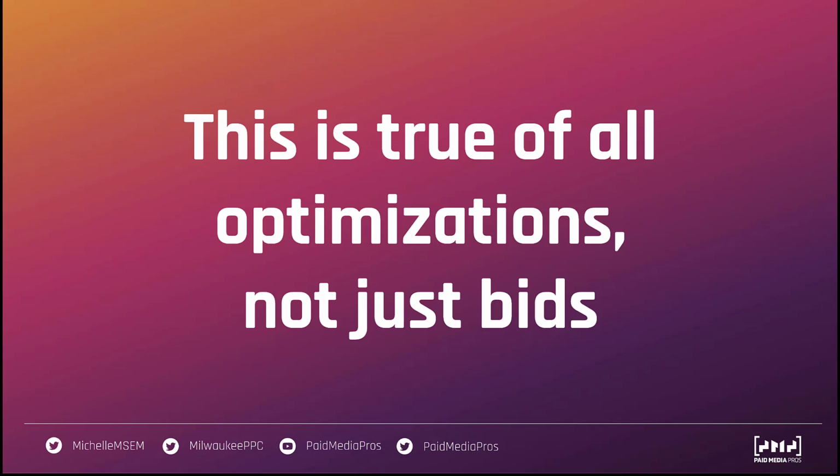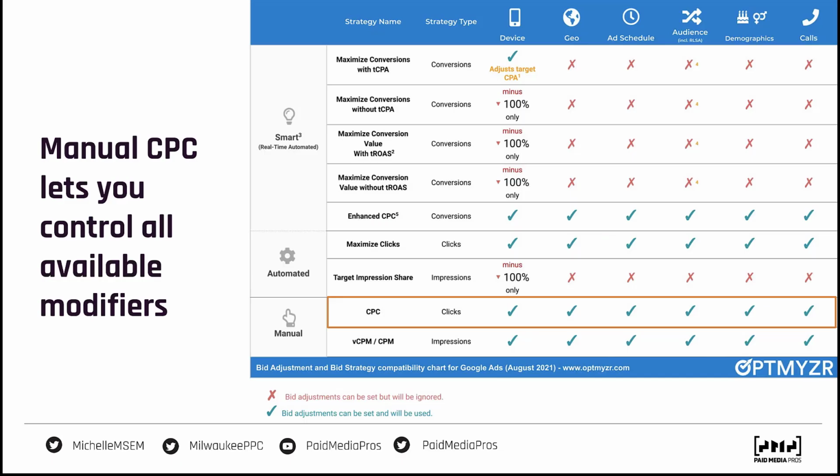But we're talking about just keyword bids. And yes, Manual CPC focuses on your keyword bid, but we find that all optimizations when it comes to manual campaigns need to be done on some sort of cadence like this. Not the least of which is going to be all of your bid modifiers. We got this image from our friends at Optimizer. I refer back to this frequently to remember which bid modifiers are customizable with which bid strategy.